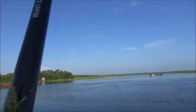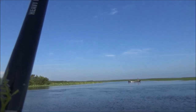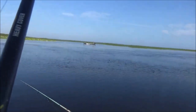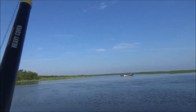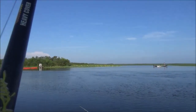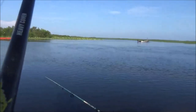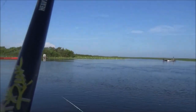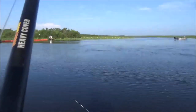I gave up on bass fishing this morning. I put out a big chunk of shad, and I think we got ourselves a catfish, and feels like a really nice one. I'm trying to hold a camera and fight this fish at the same time, and I have no idea how any of this is coming out.